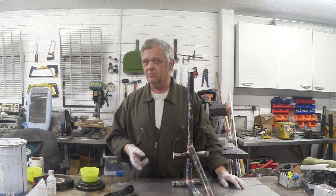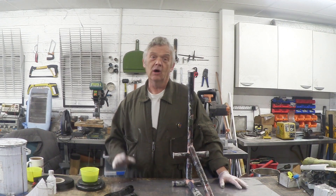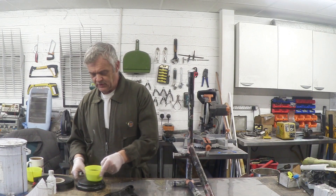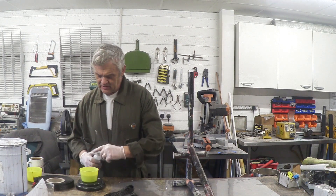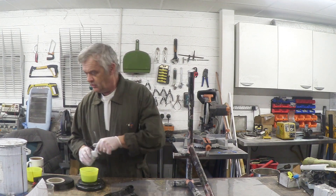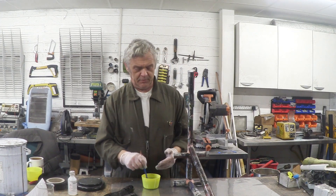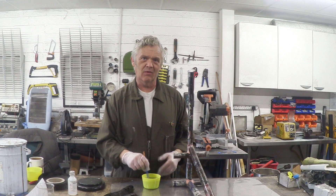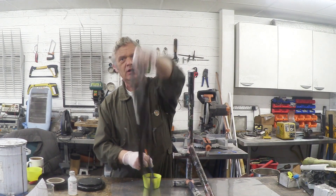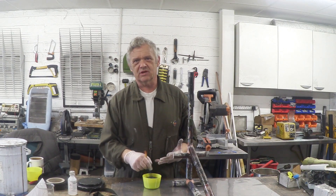Some polyurethane resins are a bit brittle, but you can use them. I happen to have the styrene resin so that's what I'm using — there's a million things you can use. It's dead easy: pour it in a cup, weigh out two grams of this particular catalyst, give it a good stir, then dip the carbon fiber in there to get it wet, and wrap it around until you've made a good joint. I've cut a length of carbon fiber — pretty random actually. If it's too short I'll just lay more on; if it's too long I'll just keep wrapping until I use it up.